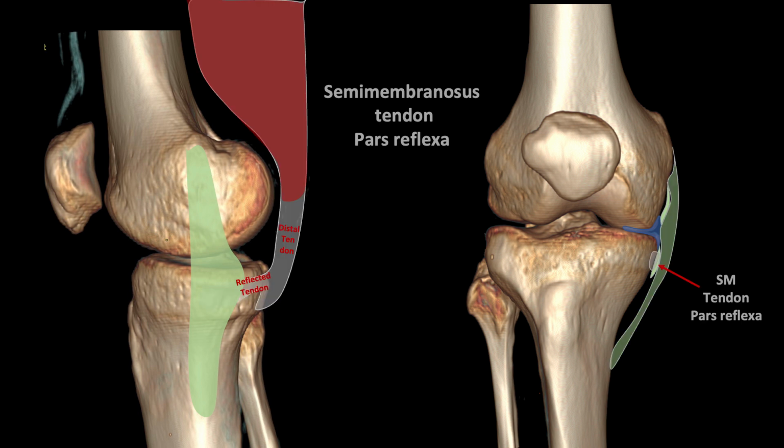The anterior arm of the distal semimembranous tendon is also located on the medial side of the knee. The semimembranous muscle itself is posterior in the thigh. It's one of the hamstring muscles. Its distal tendon is complex, as it splits up into 5 major extensions. The most anterior arm, also called the pars reflexa, has an early horizontal trajectory along the bony tibial groove mentioned earlier, where it's covered by the medial collateral ligament.